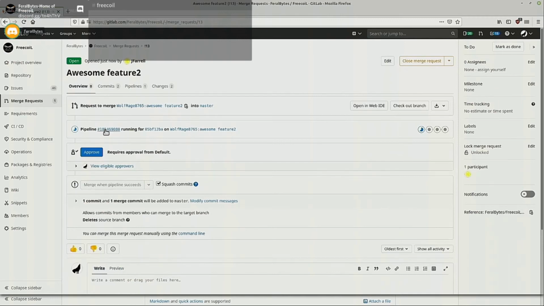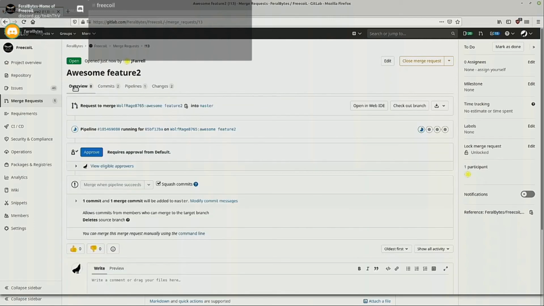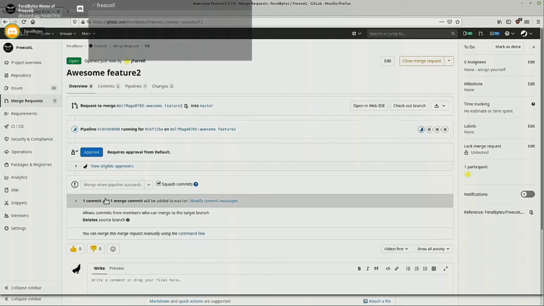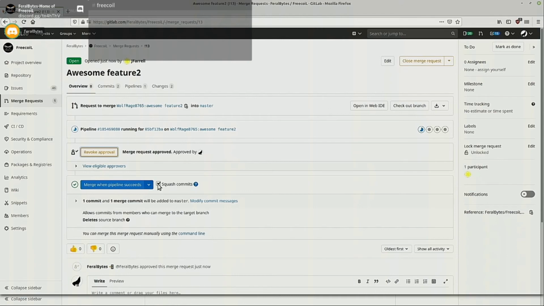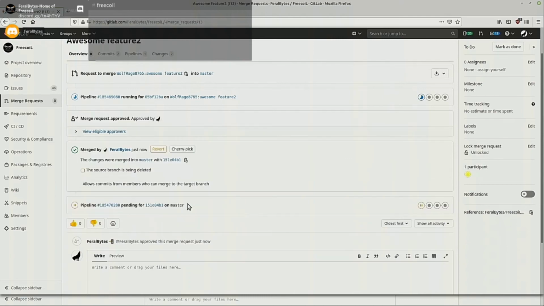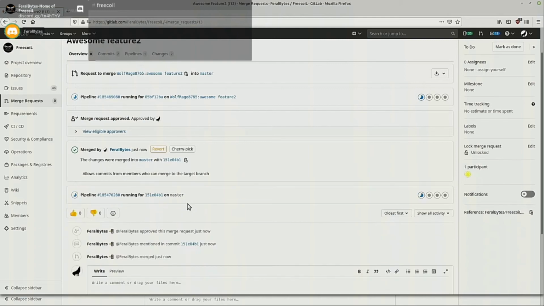Alright, so I'm going to go ahead and look over all the changes, just like I talked about, right? I get to see everything. Everything looks good. I could make comments if it doesn't look good. But if everything is good, then I can approve it, and I can generate another response. I can choose to squash commits, which I'm going to do anyways, and I can merge immediately, before the pipeline even succeeds. Generally, I am going to wait until at least what I know is working on the pipeline passes, okay, just to make sure everything is good.